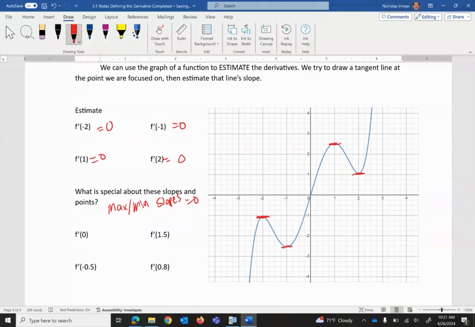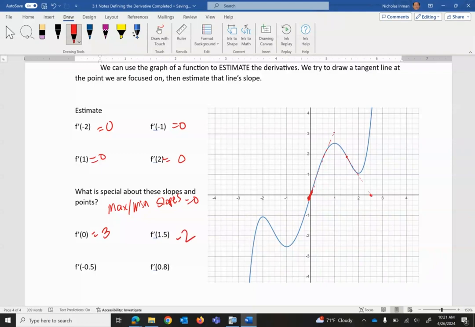All right, some not as easy ones. Let's calculate our slope at x equals 0. If I had to make this tangent line, I can kind of follow that. I would say maybe it goes up 3 over 1. That made sense to me. At 1.5, we're here. If I kind of follow this down, that would be a good spot. It's like down almost 2 over 1. So I'd say it's close to -2.